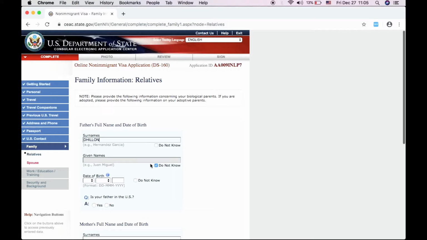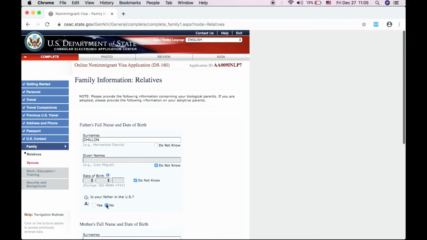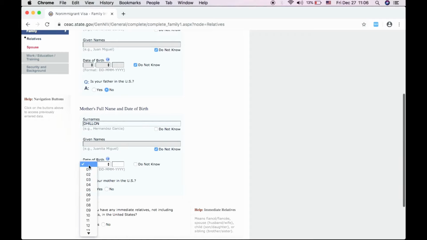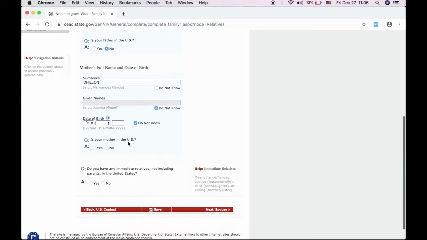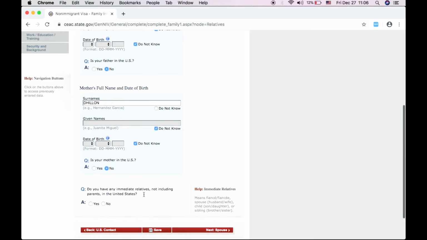If no one is living there, you'll have to select no. If you have an immediate relative in the US, then you'll have to select yes, otherwise no.